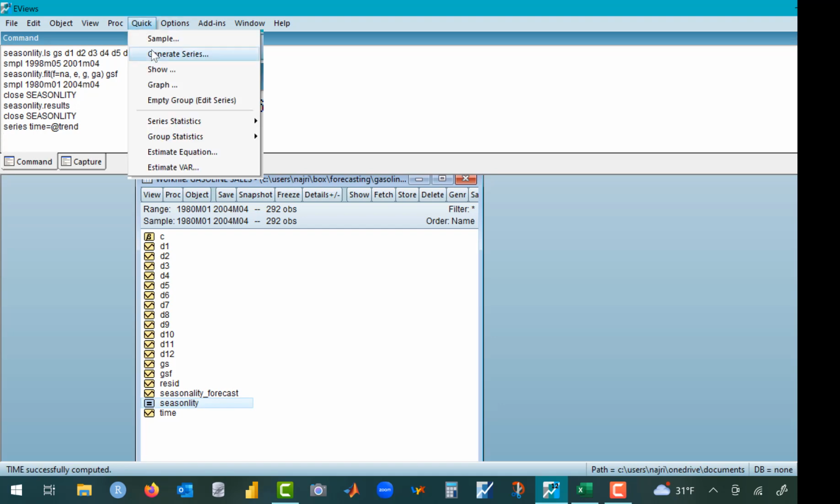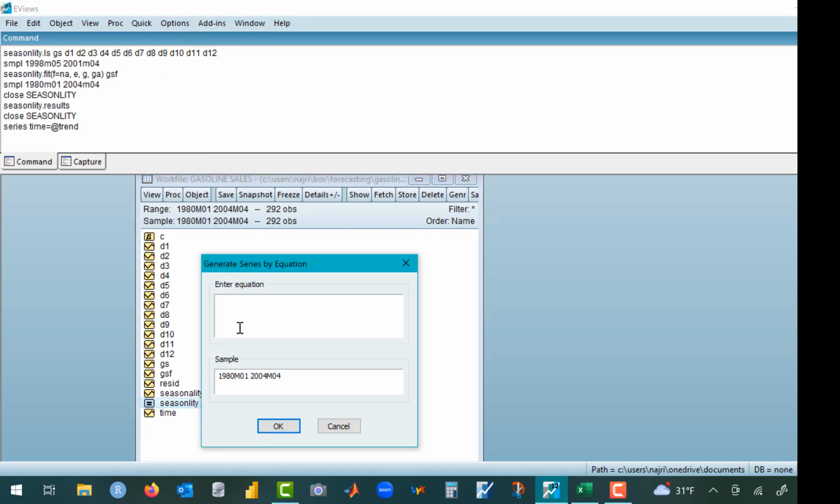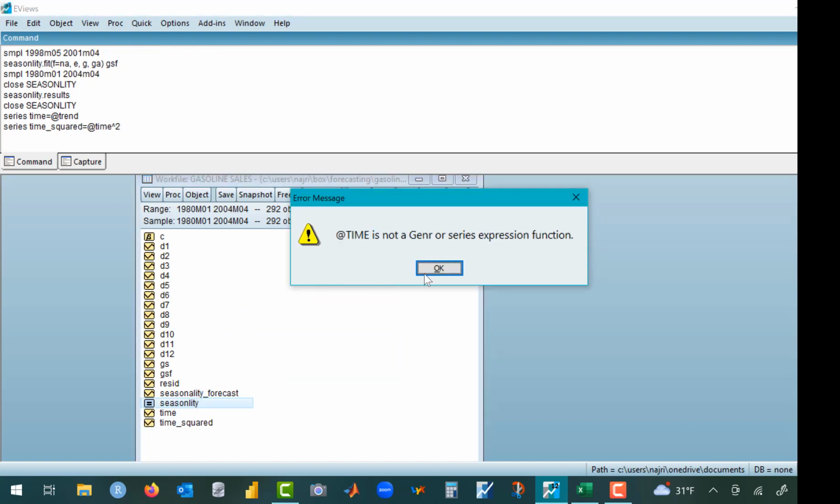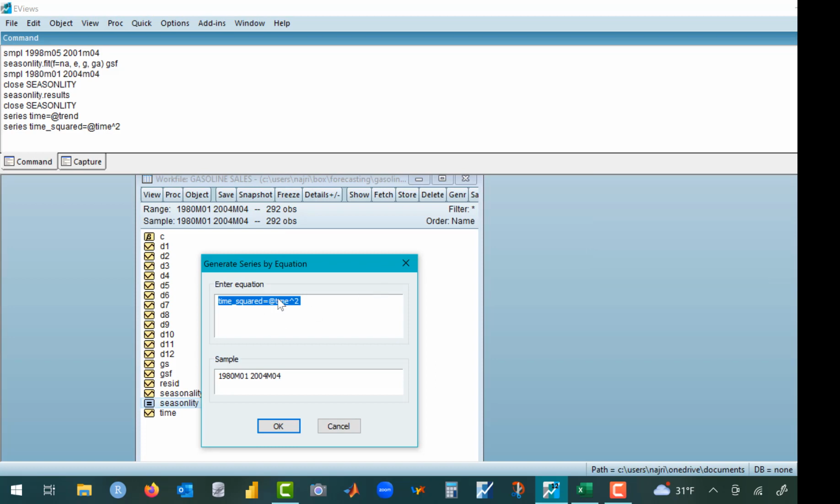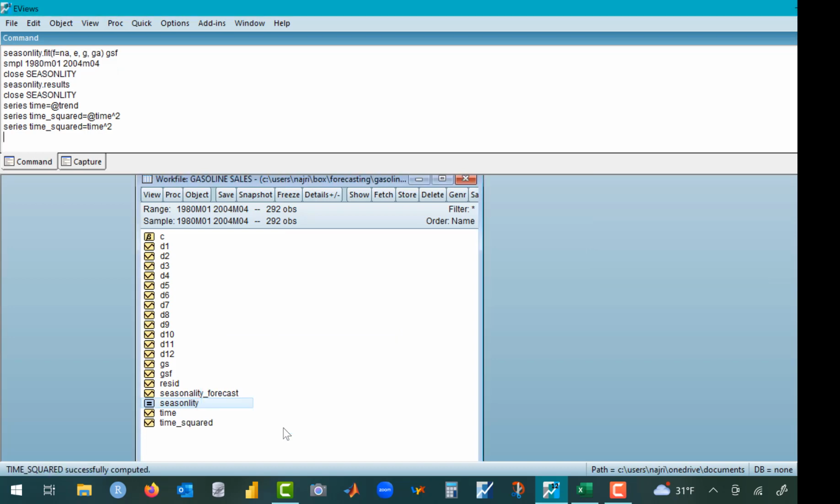Next, I'll generate another series for time squared. So time underscore squared. This is equal to time to the power 2. Oh, so not time. At time, it's just time, or you could do at trend to the power 2.